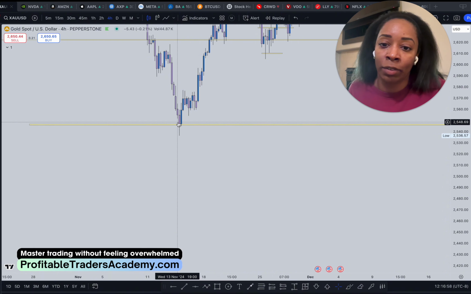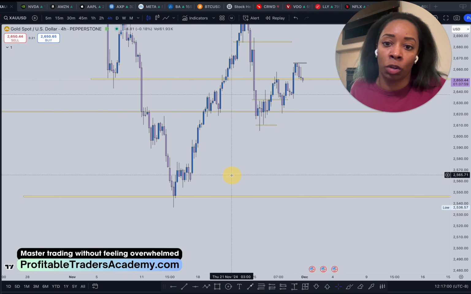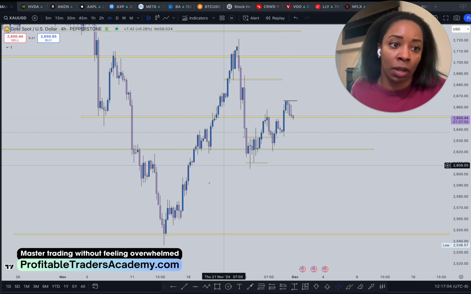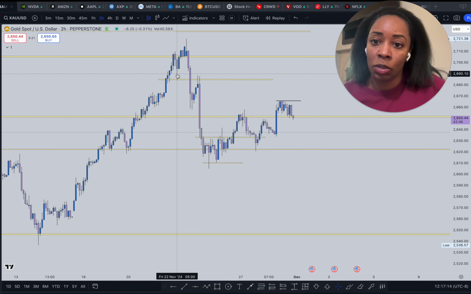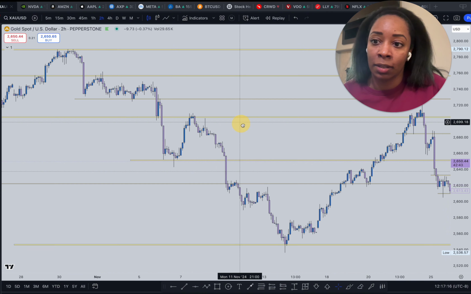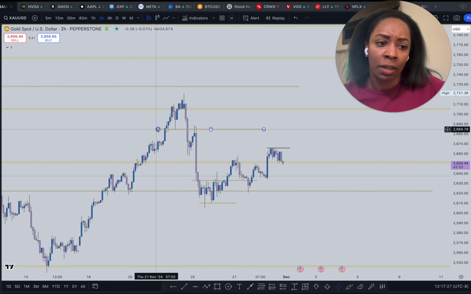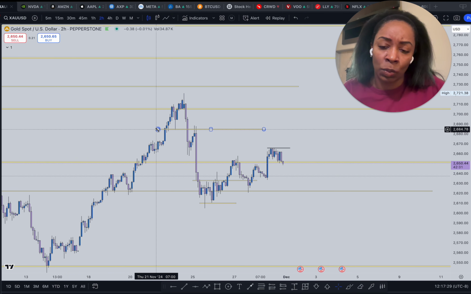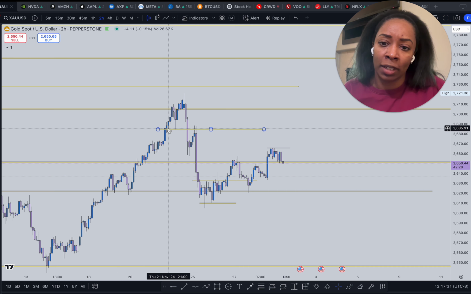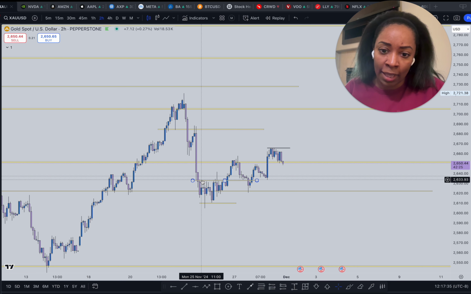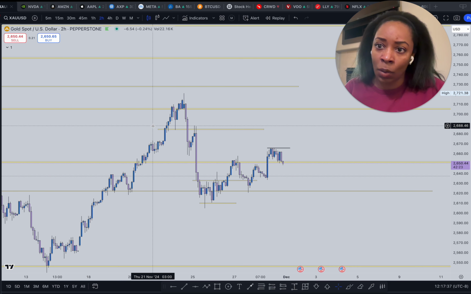And right here we have a really strong support, because from here it formed a support and then price did all of this, which is I think 1,000 pips or something, which is insane. So let's go down to H2 and reset. I believe this was a level that I had from last week, but basically this is drawn because of these rejections and then these rejections here and then this. So actually let's go down to H1 so we can see that a little bit better.